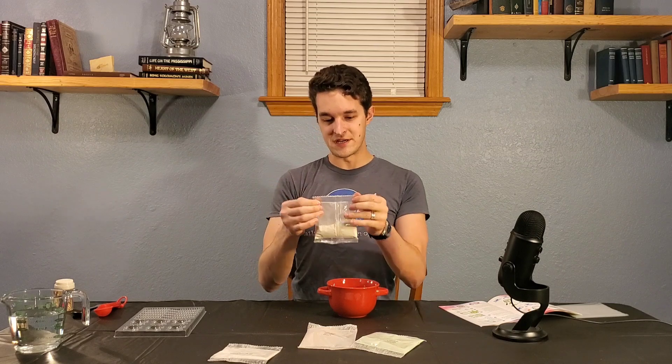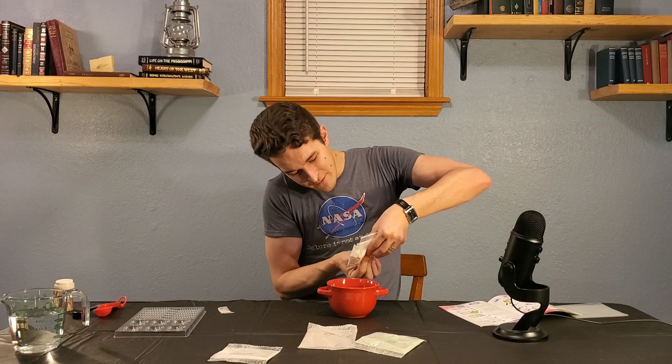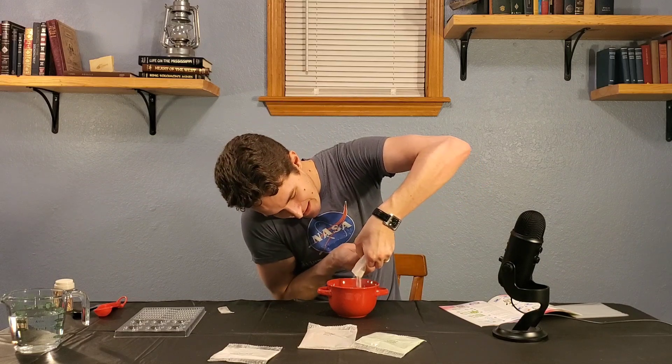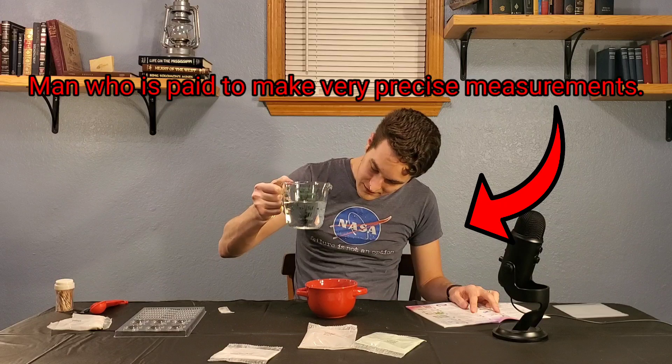You also need scissors, measuring spoons, water, cooking pot, blah blah blah. Mix half of the packet of seaweed powder with one half cup of water in a cooking pot or microwave-safe container. Stir the mixture well. Here's our powdered seaweed — I'll just slice the edge off. It says in the kit that one half of this is about three tablespoons and two teaspoons. I'm not going to measure that out, man — kids wouldn't measure that out. I'm just going to make sure it's about half. And then one half cup of water. I think that's good.